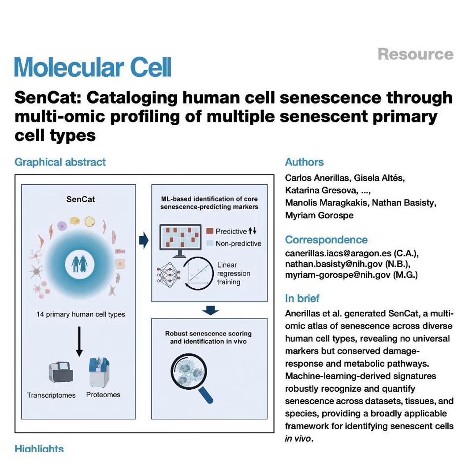So instead of a simple pass-fail test looking for one gene like P16, the machine learning created a weighted score. I like to think of it like a FICO credit score for your cells. Oh, that's a great way to look at it. Right, because your credit score isn't determined by a single late payment on a water bill. It's a complex algorithm weighing your credit utilization, your payment history, the age of your accounts. Right. It takes dozens of factors. Exactly. It takes dozens of small financial behaviors to give you one highly accurate, undeniable number. And the SenCat score takes dozens of these gene expressions, weights them perfectly, and gives you a definitive zombie score.